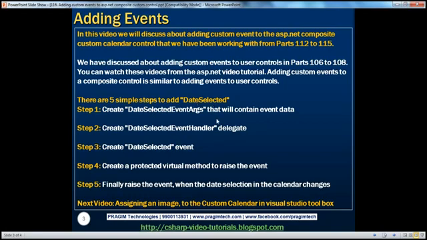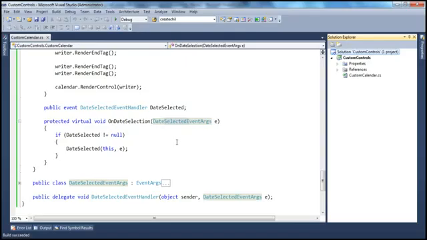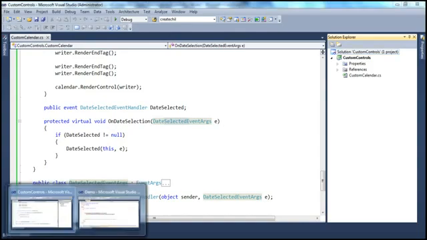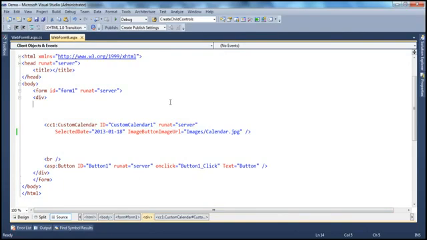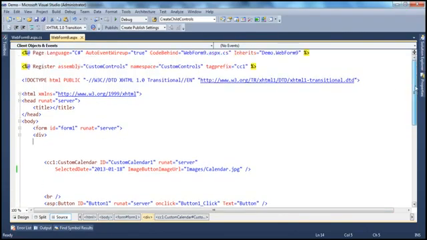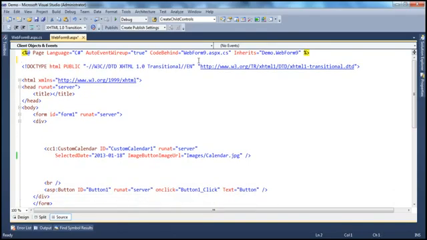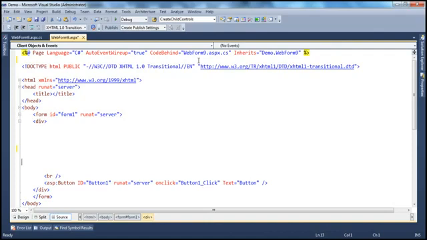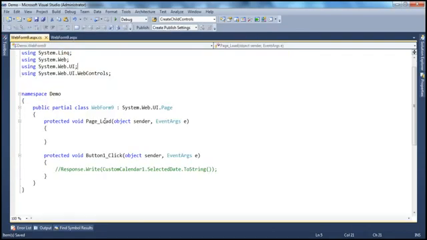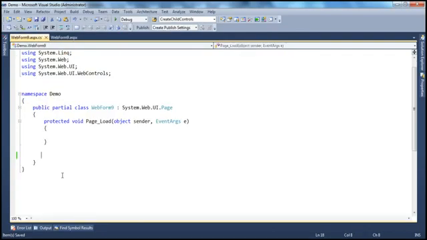Now let's go ahead and see how to actually consume this event, and that's pretty straightforward. We have built the project, and on the status bar you can see build succeeded. Now let's flip to the ASP.NET Web Application project. Let me first get rid of a version that I have already here. Then I'm going to get rid of this button declaration as well. And then let's go back to the code behind file and get rid of the button click event from there.